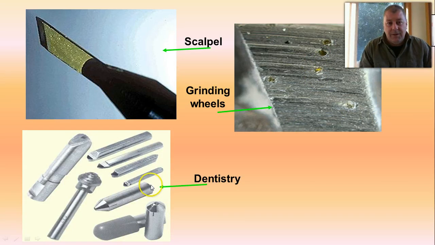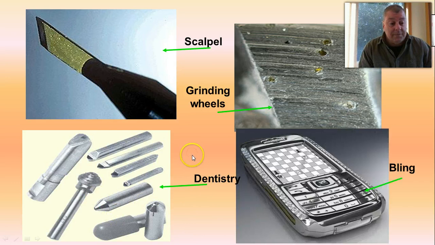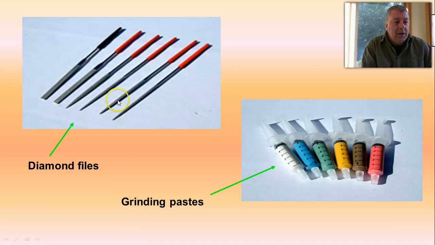Dentistry: if you've ever had a filling or a dentist drill into your teeth, most of the drill bits will be impregnated with diamonds because the teeth are quite hard. And some people actually use diamonds for bling. Diamond files for filing very hard things, and these are grinding pastes.